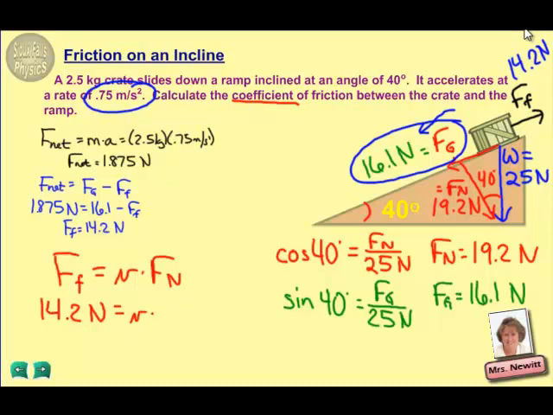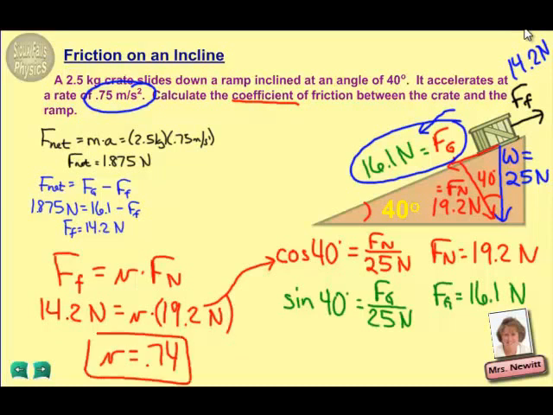And here is where it's important that we've already done some of our trig, because going back over here, we've calculated out what that normal force is. Notice it's important that the normal force is not the same as the actual weight. It's a component of that weight. So 19.2 goes in as the normal force, and that allows us to find our final answer for the coefficient, which is 0.74. And again, remember that a coefficient is simply a ratio, so it does not have a label.